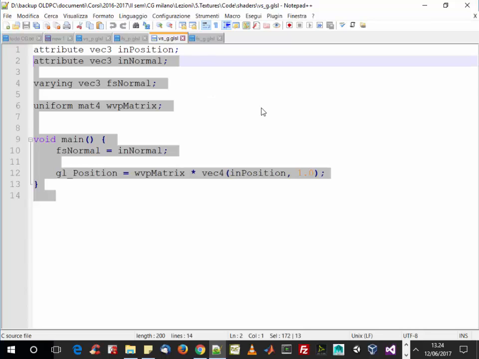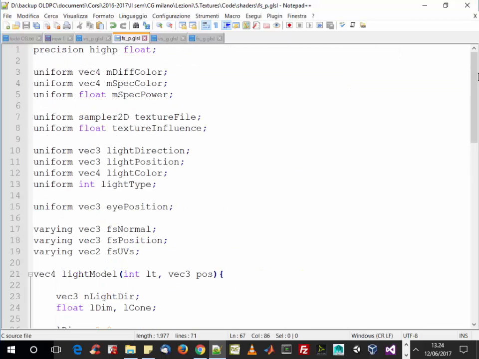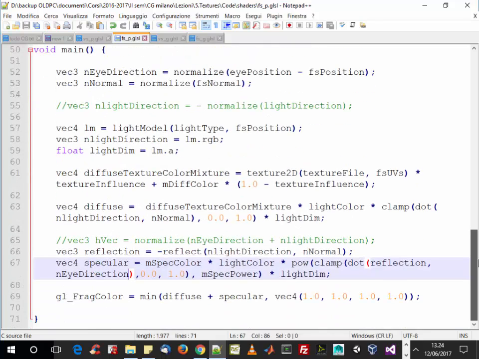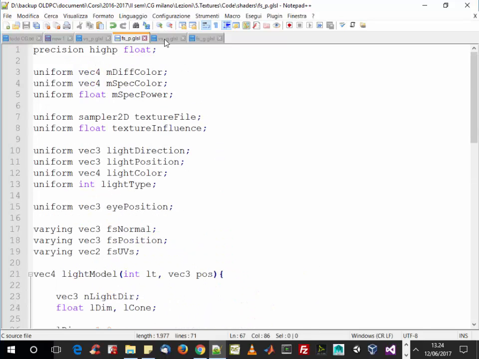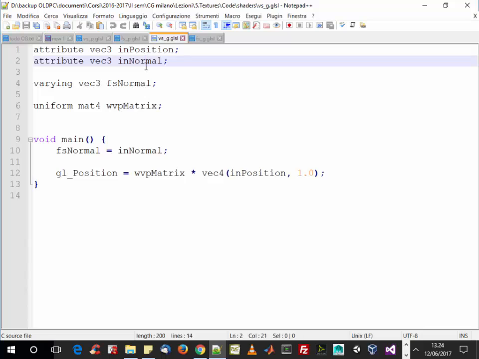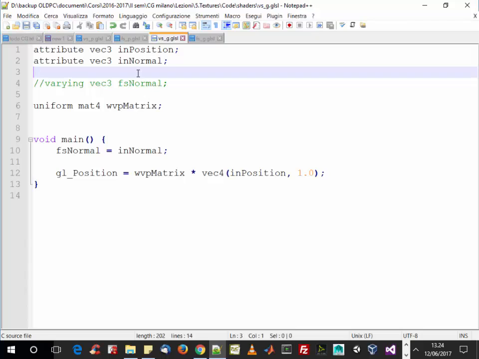Theoretically it's pretty easy. Implementing it can raise some mistakes, some errors, but we try to do it. We want to move more or less everything we have here except the textures, because textures cannot be computed in a vertex shader. Here, in position and in normals are required, but we don't need an FS normal because everything is going to be computed exactly here, which is an approximation. We don't interpolate anything along the surface. We will see some difference in the illumination.